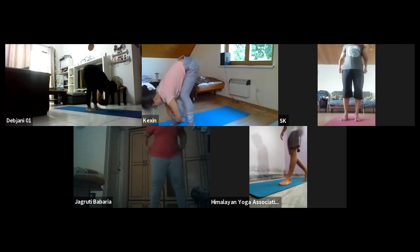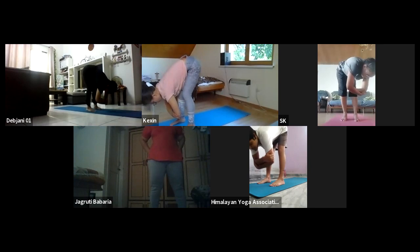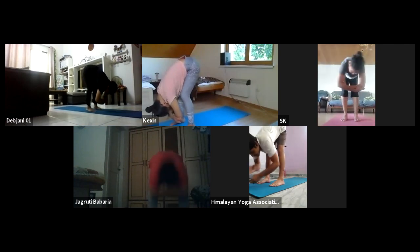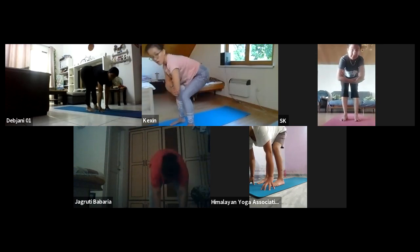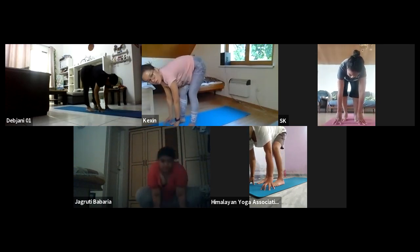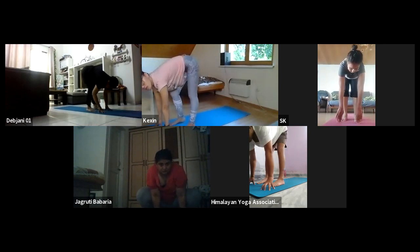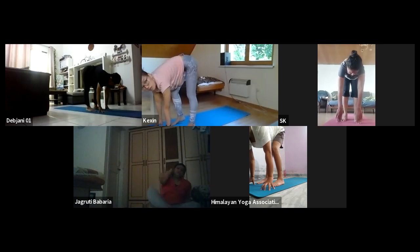Four. Keep stretching, very nice. Three. Just look front, look down. Two. And one. Inhale, half a look up, spine straight, and then pedal out your legs, like bend one leg at a time so that you can stretch your other leg. One. Two. Keep bending, very nice. Three, stretch one leg at a time. Four.